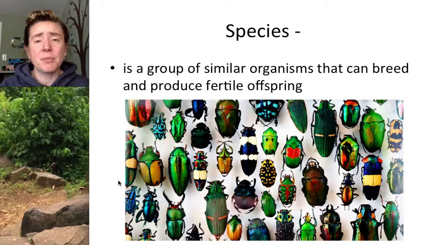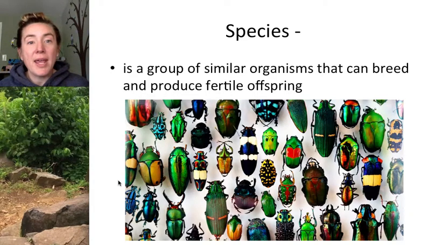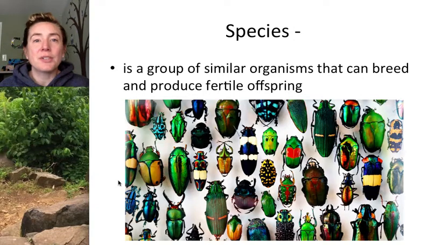So if we think about speciation, it has this root word of species in it. So in order for you to define what a species is, there's lots of different ways that you could define that. But since this is biology, the biological definition of a species is a group of similar organisms that can breed and produce fertile offspring. So if two organisms could mate and not just make offspring, but make offspring that can make offspring, then that is considered a species.